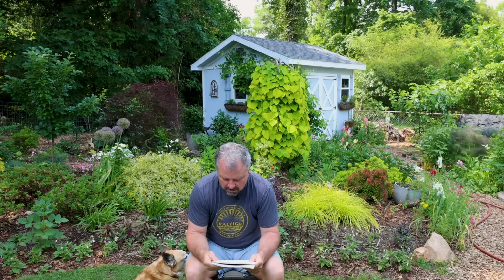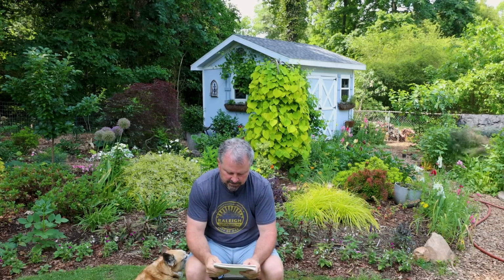If you're seeing minor damage on shrubs and things, I've seen that sort of Roundup damage before. It doesn't kill them, but it makes the new growth kind of stunted and weird for a little while. Typically it'll grow out of it, but I'm just throwing that out because I don't know why a fungicide would have damaged the plants in your landscape.